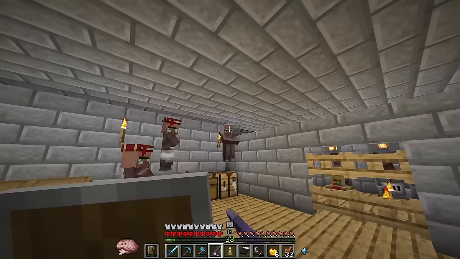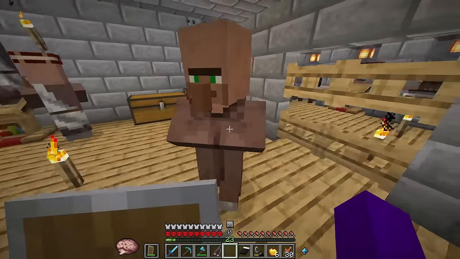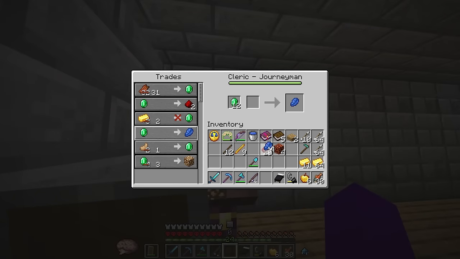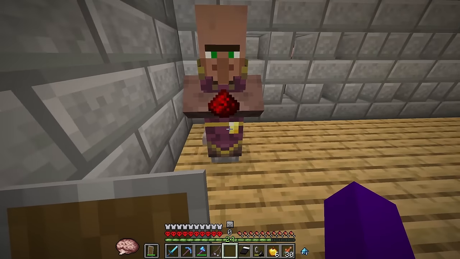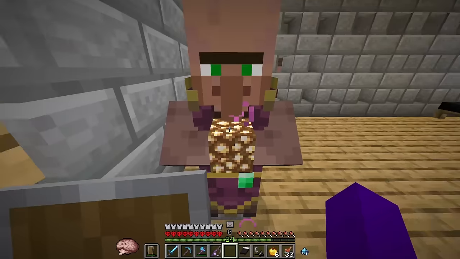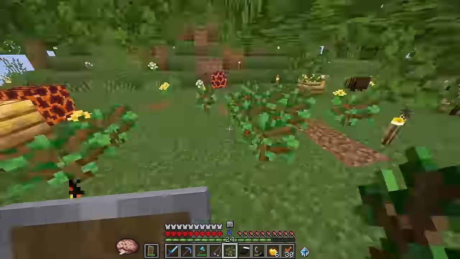I don't know what I'm doing. Get out of there. Okay. Come on in here. Yep. All right, that works. Is this enough? Okay, well, how many, hold on. Cause I wanted 40 ender pearls. Oh God, okay, so I need what, 56 emeralds, right?